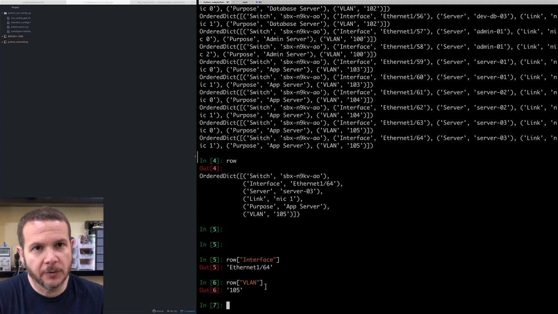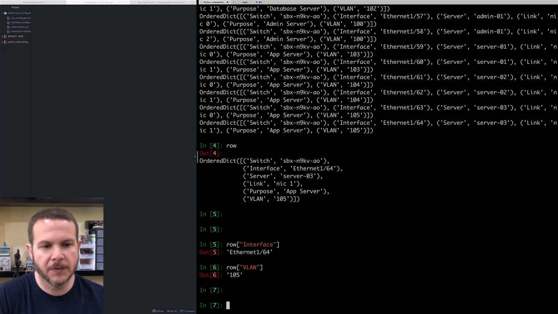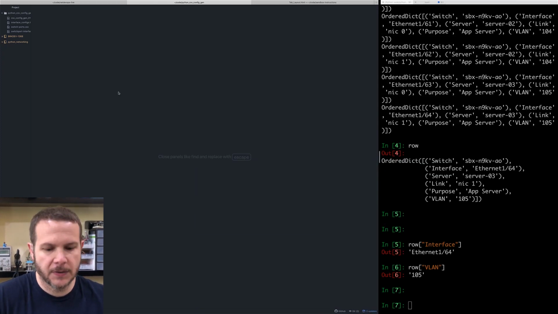The next piece we want to go through is how do we turn this into actual network configuration pieces? And so let's think about what we might want to do with this data. I'm just going to shift my screen around a little bit so we can see, and I'll open up a new, actually, I don't need to go that far.